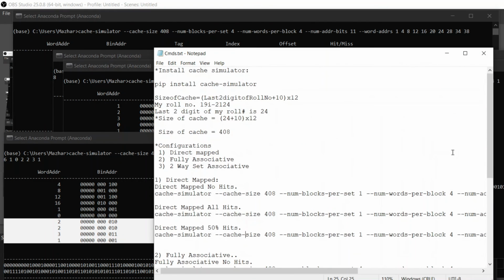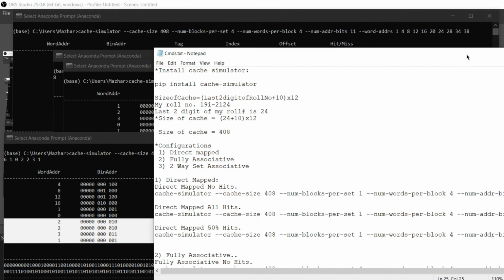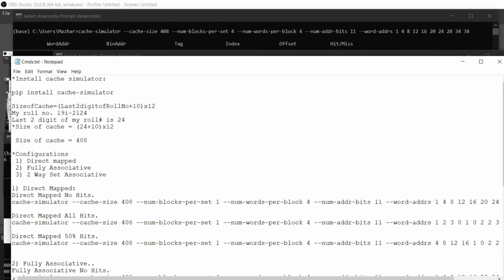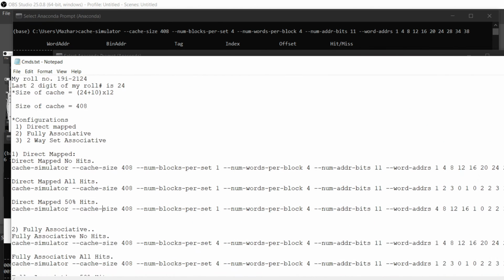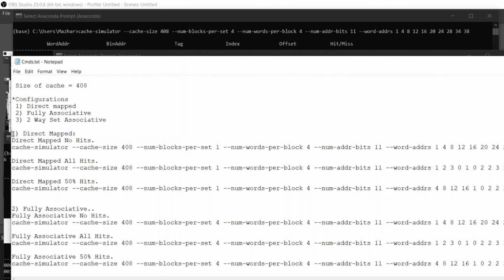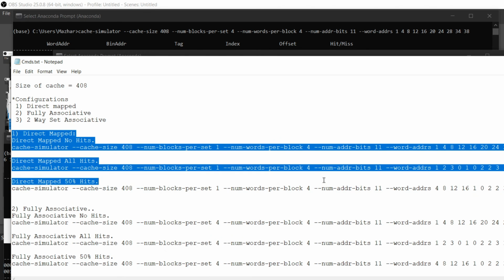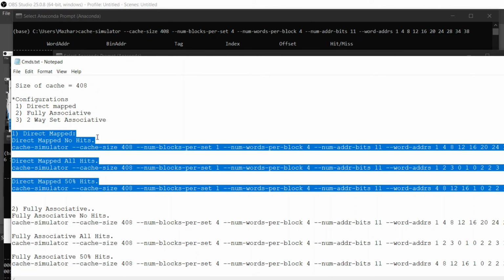These are the commands which I have run. These are the commands: direct map, no hits, all hits, and 50% hits.